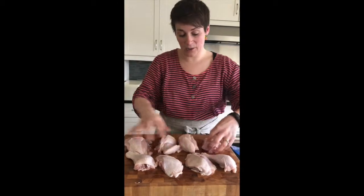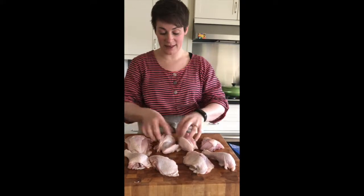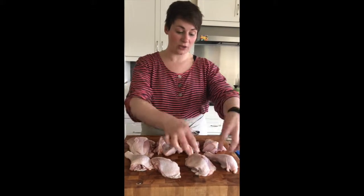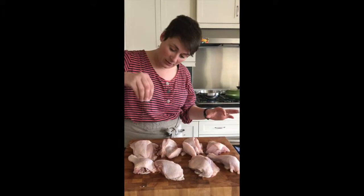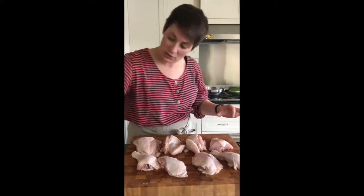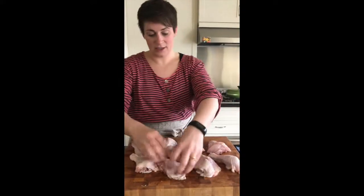Okay, now we're gonna season the chicken itself. I know there is salt in the actual crumb as well, but it's really important to get some of that salt onto the skin. It helps with the flavor, and it also helps the skin go a little bit crispier. So we're just gonna sprinkle salt onto all of the chicken. Get it onto the skin.